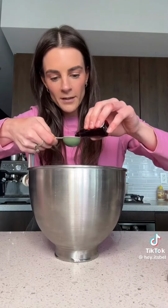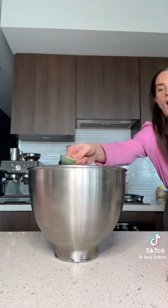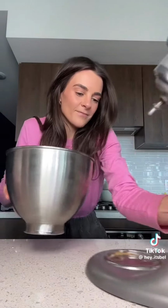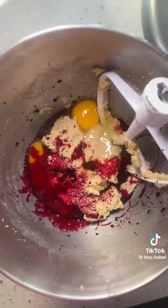But if you have the liquidy kind, then you need a whole tablespoon or maybe just under 1 tablespoon of red food coloring. That feels like so much. In. We're good. Your turn again. Give it a mix. It should go from this to this. From scary to sweet and pink.